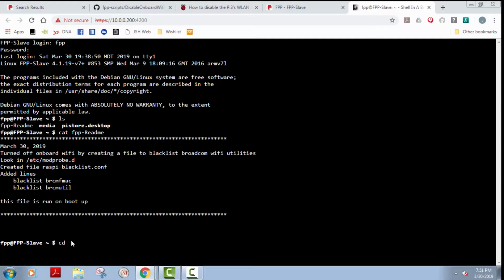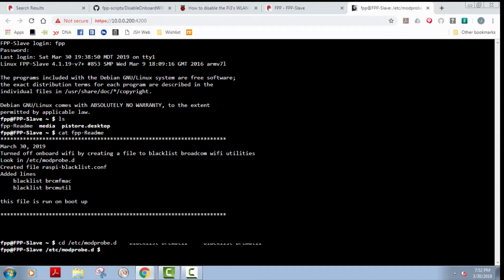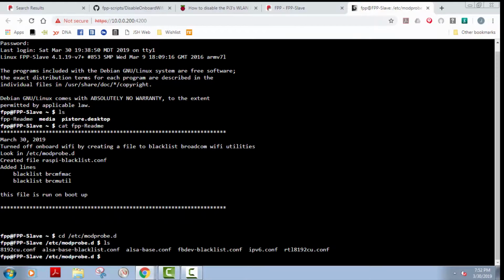So change directory to /etc/modprobe.d and ls. We're going to create a raspi-blacklist.conf file. So that is a sudo, because this is owned by super users.